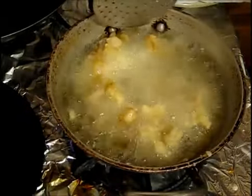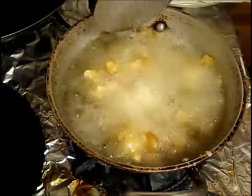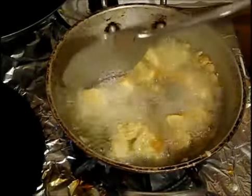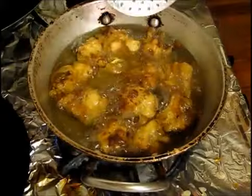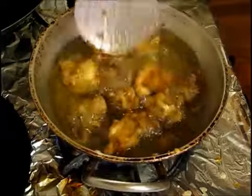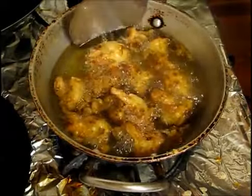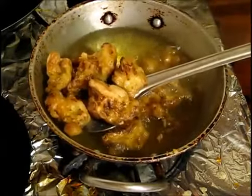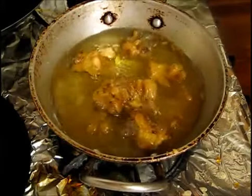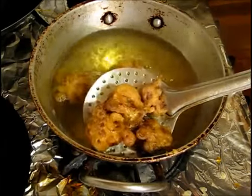That's the main thing for any manchurian — you have to double fry it. First it's got to be half cooked, and you got to wait for 10 minutes when it's half done and let it cool down. It's exactly five minutes — my gobi is done 60% and it's already looking crispy. So I'm going to turn off my gas, take my gobi out, and let it cool down for at least 15 minutes. This way with the steam it will be fully cooked.